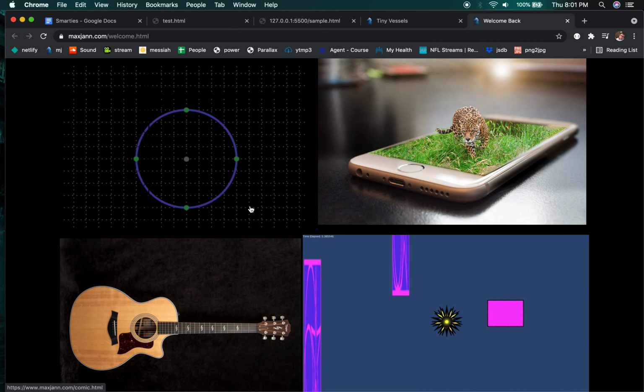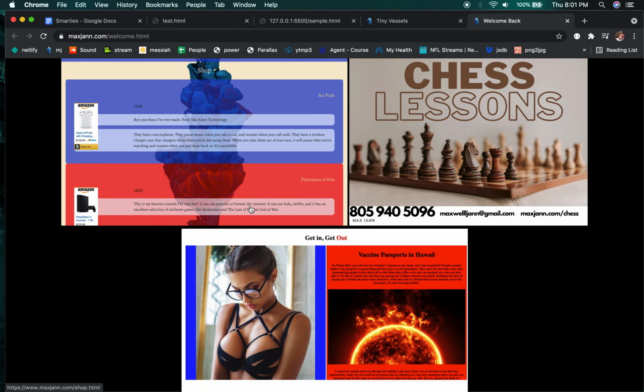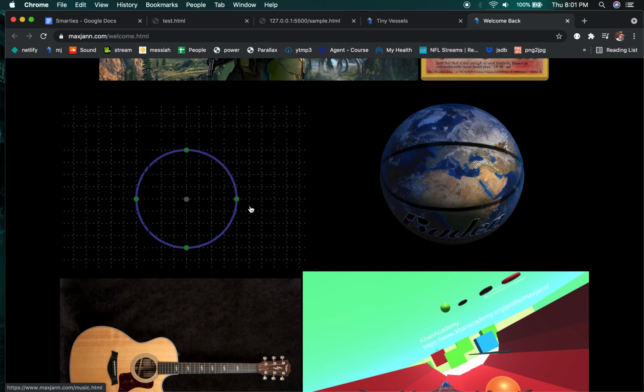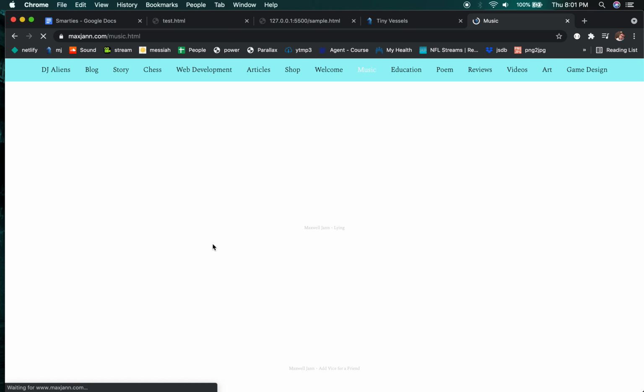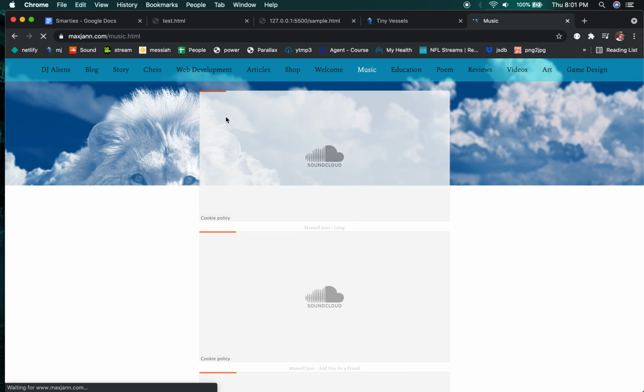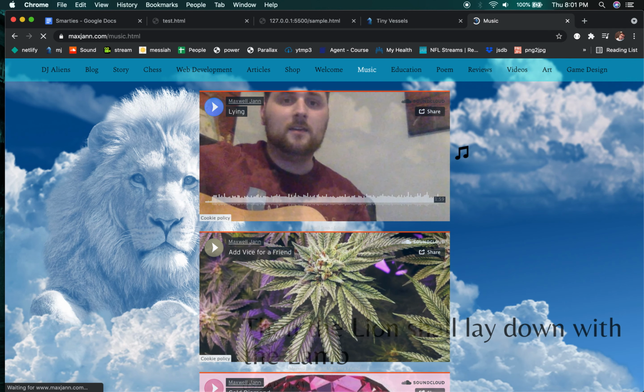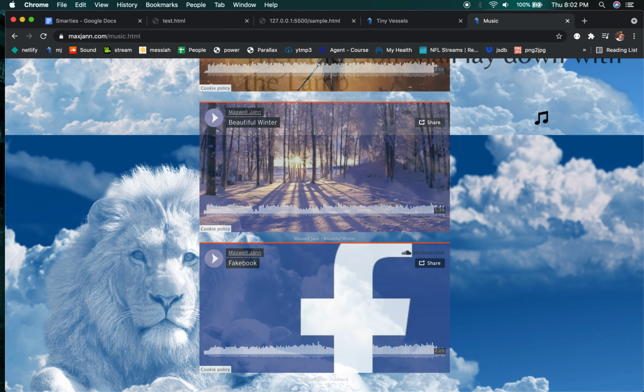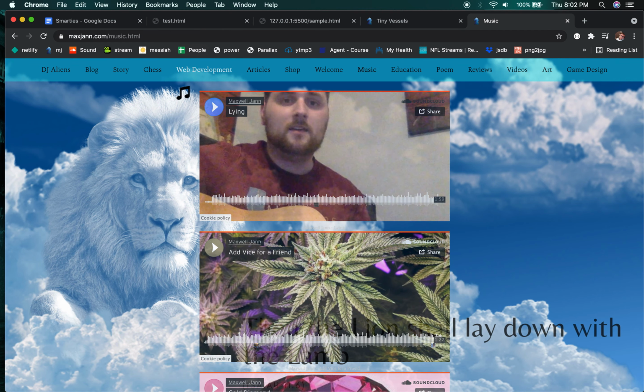Like if I click on my music, my guitar thing, it takes you to my website where I have CSS, I have transparent SoundCloud stuff with a background image, and when I hover over this stuff, the cursor is changed to a music note, which is kind of cool.